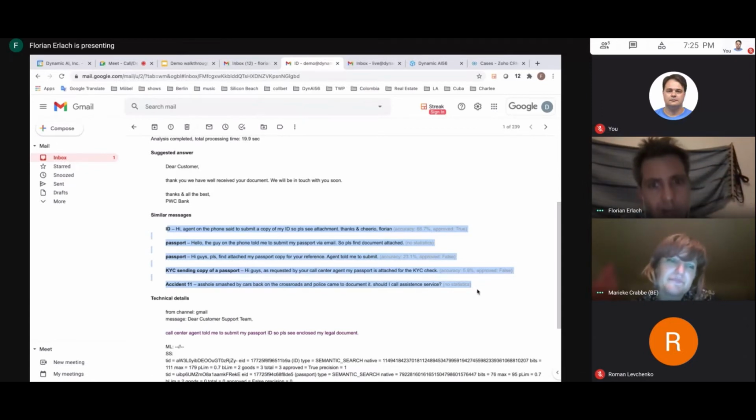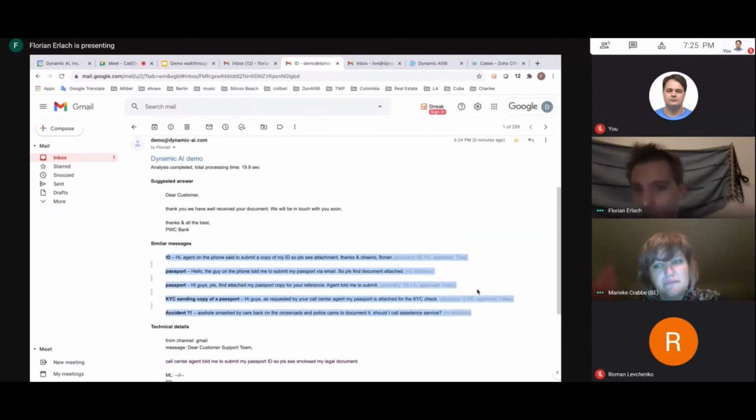So we have no statistics, but you can see the ID, for example, it has 66.7% after 4 messages where 1 was not approved before. So we have 66% accuracy after 3 messages confirmed, which is almost nothing. So if we would do this now once again, we would have something about 80%.